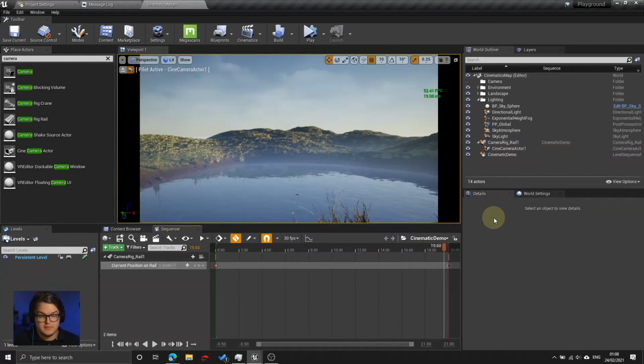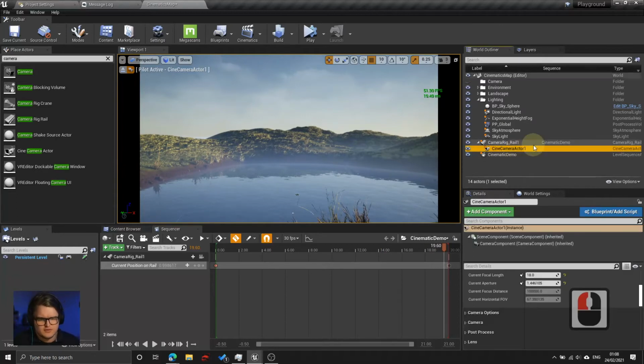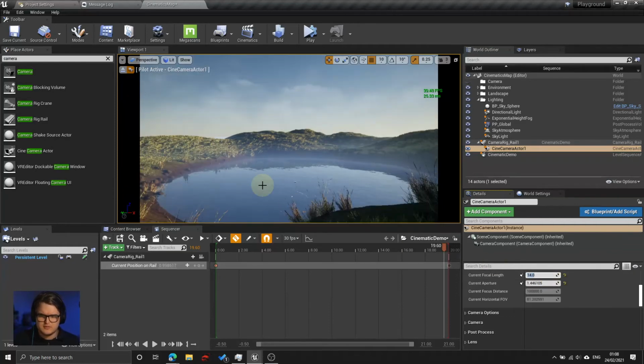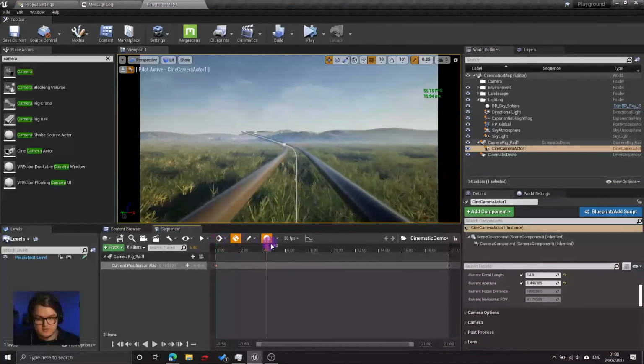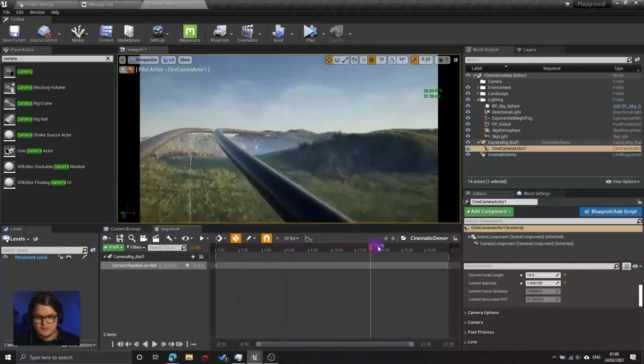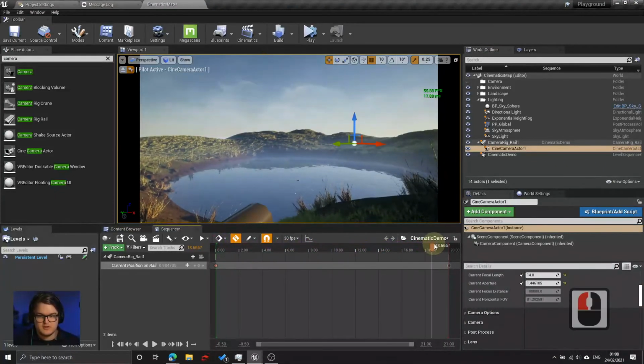That's actually not too bad. I think seeing it now, I do want to go into my camera actor and reduce the focal length a little bit just to expose more of the lake. The other thing that I want to do is add a rotation to the camera. So maybe once we get to about here, pan the camera just a little bit to expose this, to pan away from this gross edge of the lake.